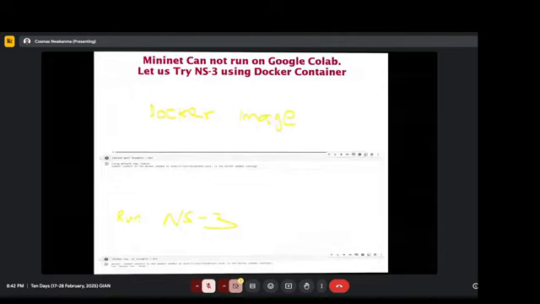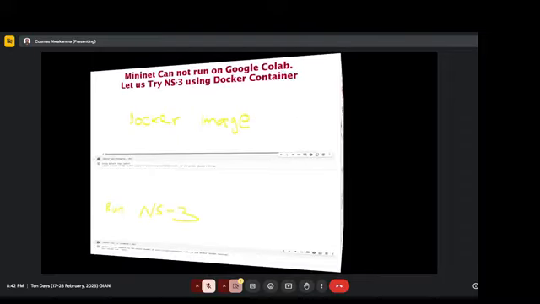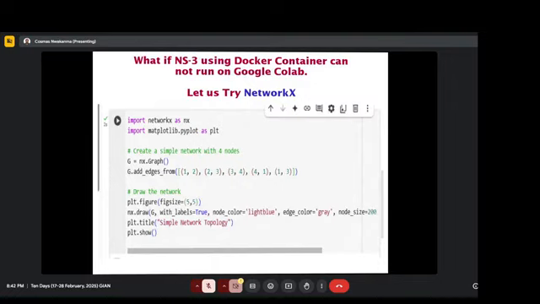Sometimes, if NS3 is too complicated for you, you also have a simple network platform known as Network X. Network X is a very simple platform. Why did I say simple? It's simple because you are using a graph to visualize whatever you are trying to do. In this case, I use my graph to visualize a simple diagram of a connection between nodes and lines, and so you now establish them as if you are trying to draw a grid.